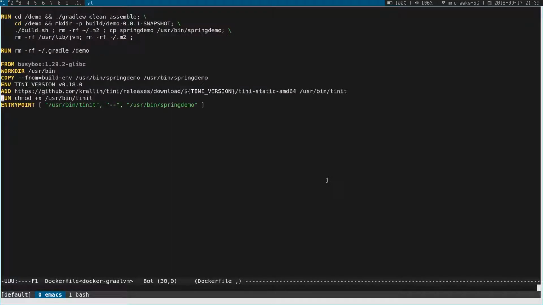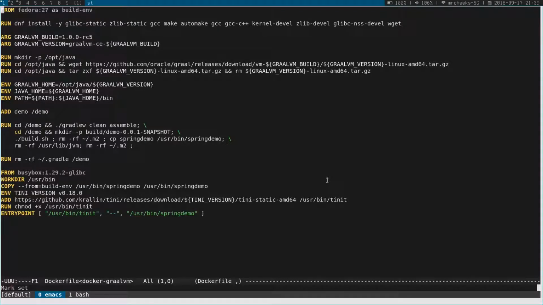If you take a look at the Dockerfile, it's nothing fancy. I'm using a multi-stage build. In order to do that, you would have to install locally a recent version of Docker. And I decided to go with Fedora just to make sure that I didn't spend too much time figuring out all the missing dependencies in order to run GraalVM.